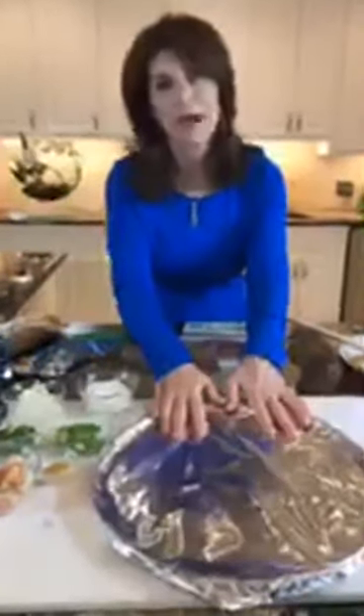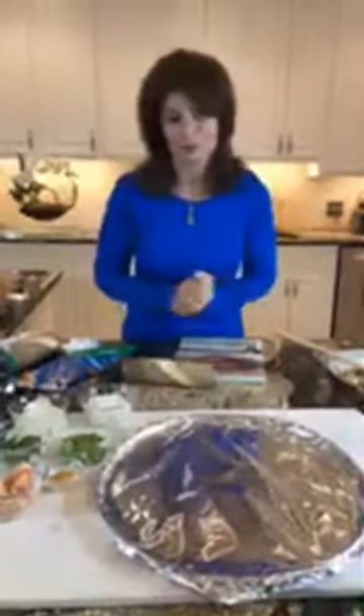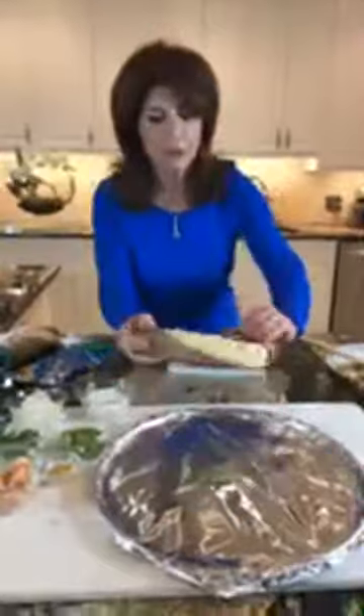We're going to start. I'm sort of using my concept of my easy king cake recipe, but I'm going to fill it with this scrumptious, delicious, creamy crawfish filling. We're going to start with crescent rolls. You just take your reduced fat crescent rolls because I'm keeping this recipe trim and terrific.